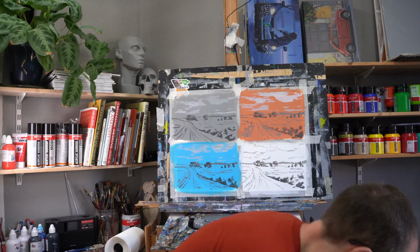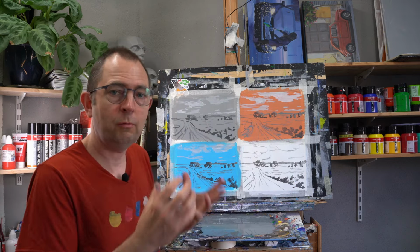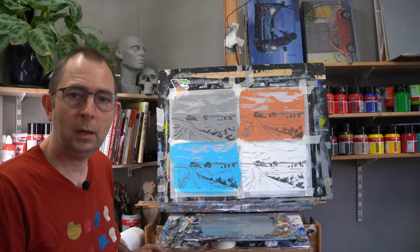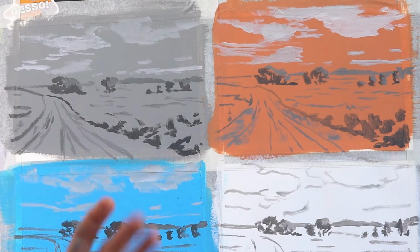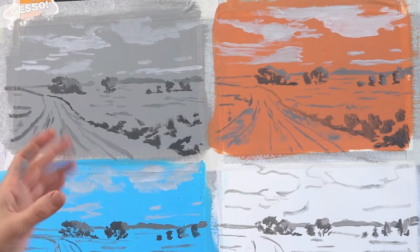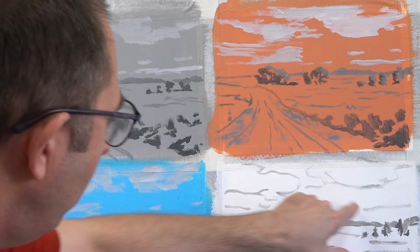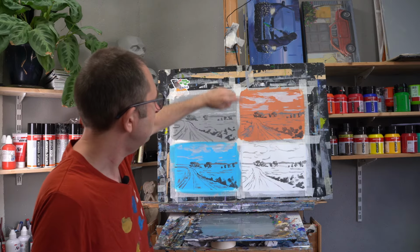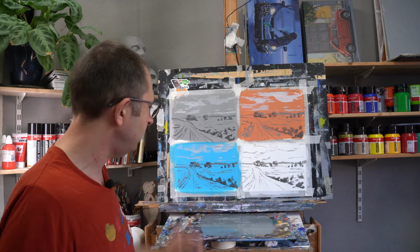And already you can see one big benefit of working on a colored or toned ground. In the sketching phase, I was already able on these toned grounds to play with light and dark a little bit. I've used a little bit of white, and you can clearly see these white sketched clouds on these colored canvases. On a white canvas, I cannot paint with white, so I had to put on some outlines. On all these three canvases, I have more options. I can work from light to dark and from dark to light already in the sketching phase. Also, by the way, on this paper I also added gesso, but I just used pure white gesso. But I always put gesso on paper because otherwise the paint dries way too quickly.